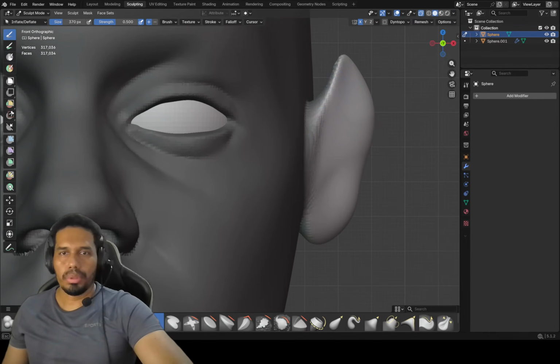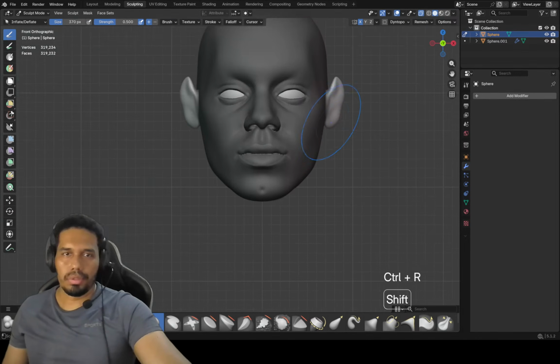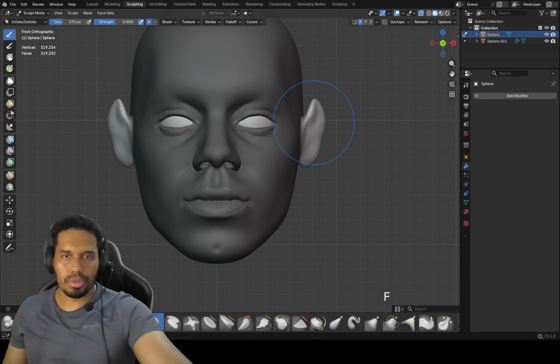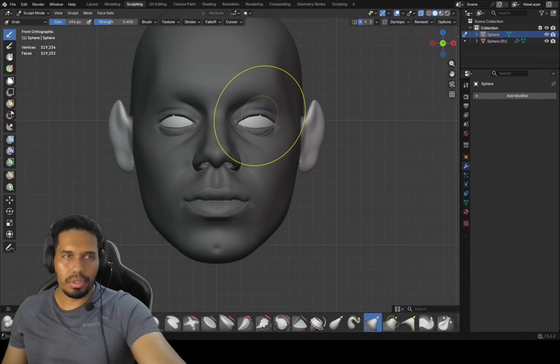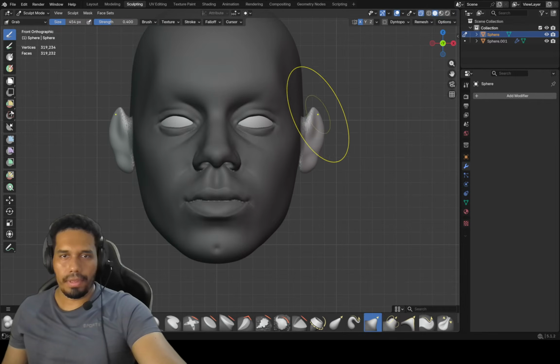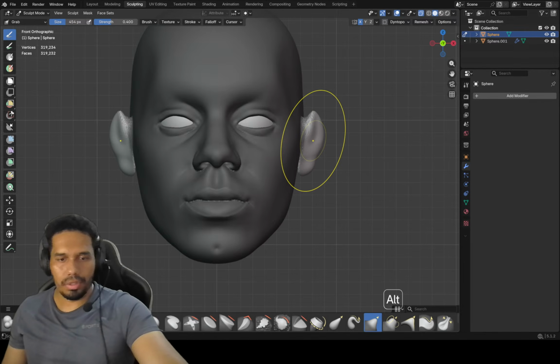Oops. Oopsies. Right. Oh, let me see. The ears look a lot lower, like the middle of the eye. Probably even more here.